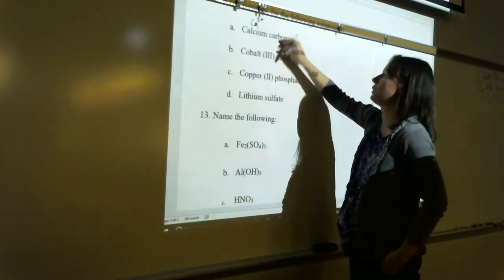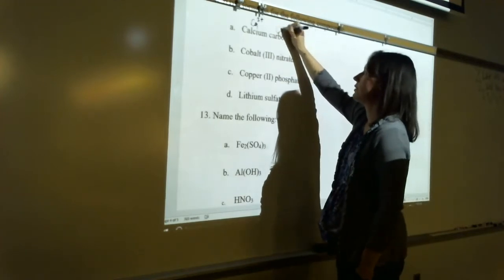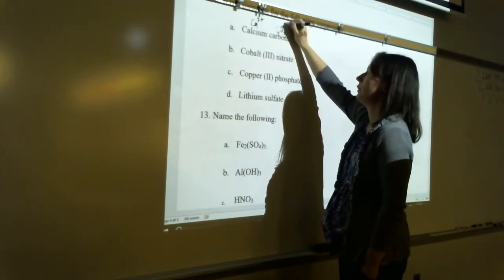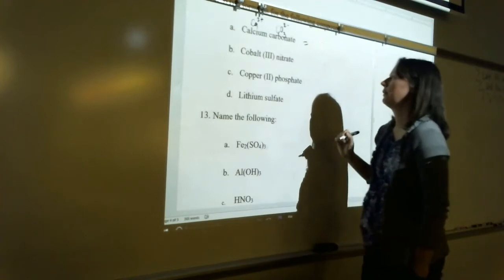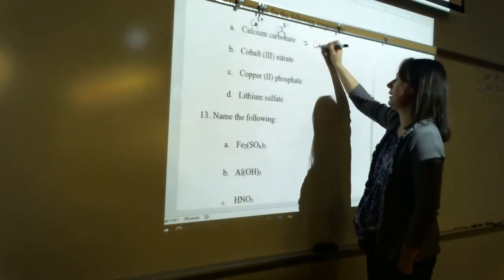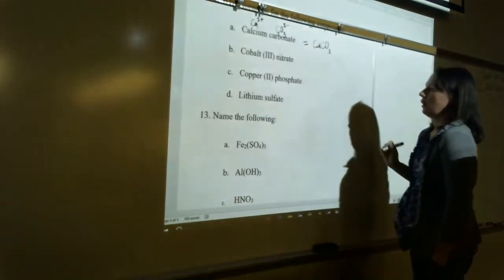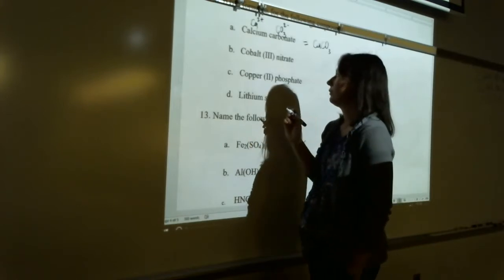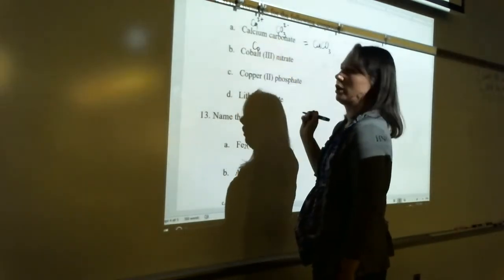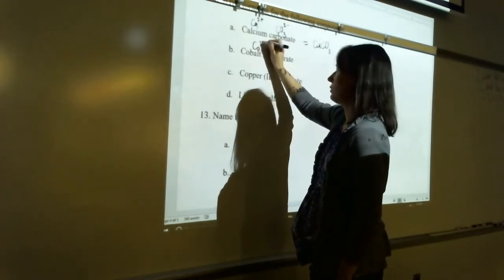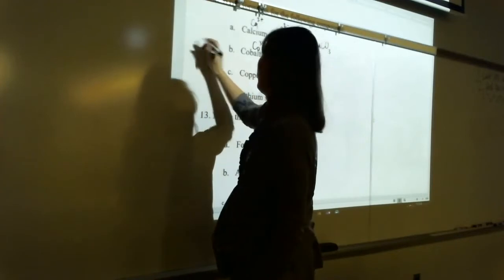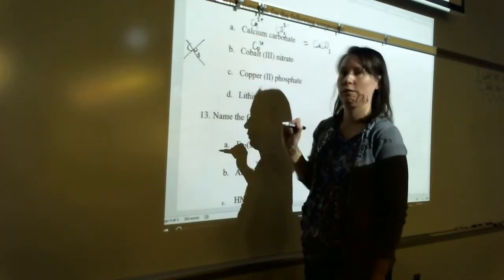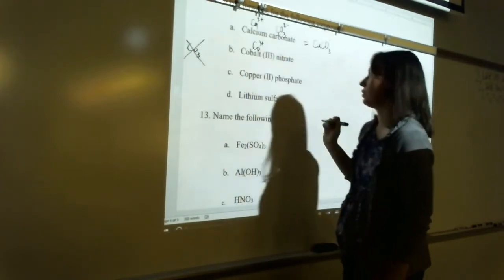So calcium Ca2 plus. What's carbonate? CO3 with what charge? -2, right? So the formula here would be what? CaCO3. Okay, this 3 here, what does that tell me? This 3 tells me that cobalt has a charge of +3 or 3+, right? A lot of students, even on the final, will think that that 3 means that it's a subscript of 3. And that's not correct. That 3 is telling me that it's a cation with a +3 charge.